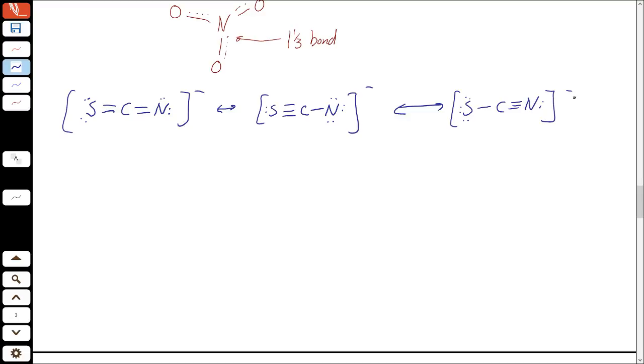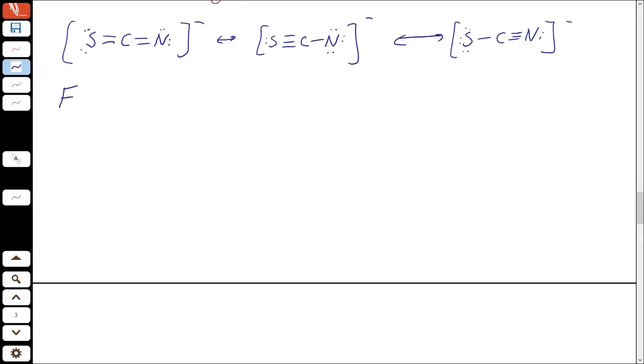And one criterion that we use is called formal charge. Formal charge is a way of describing where the electrons are and how happy everybody is with that. How stable the atoms are with more or fewer electrons. Remember how we put all the electrons into a big pot when we first start making the Lewis structures and then we distribute them? Formal charge kind of tells us, okay, how did we do on our distributions? Where's the most electron density? Where's the least electron density? And it works like this.